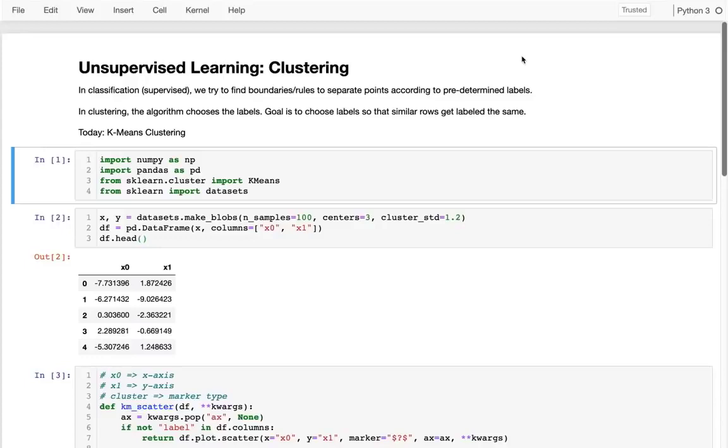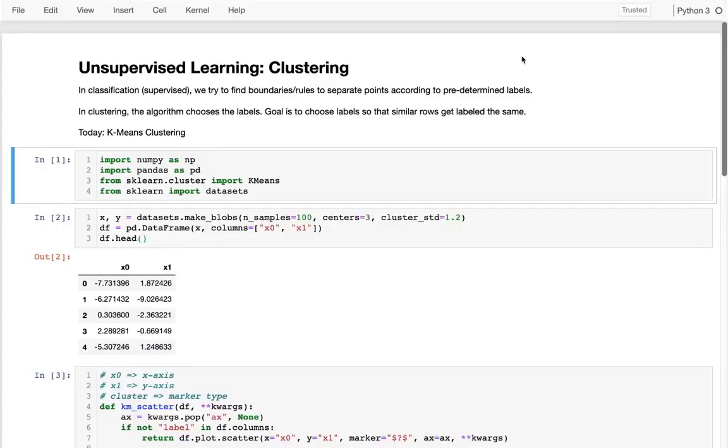In clustering, we might similarly have some sort of scatter of data or the multidimensional equivalent of that. But the difference is that there's no pre-existing labels on the data. That's what makes this an unsupervised learning problem. The algorithm itself gets to choose the labels. And so there's a million different ways you can choose to apply labels to an existing data set. But we still have some constraints, or maybe I should say a goal. Our goal is to choose those labels so that we're kind of grouping similar data together, and there's ways to measure that. So clustering is this general problem.